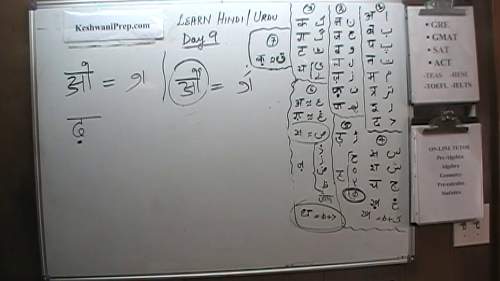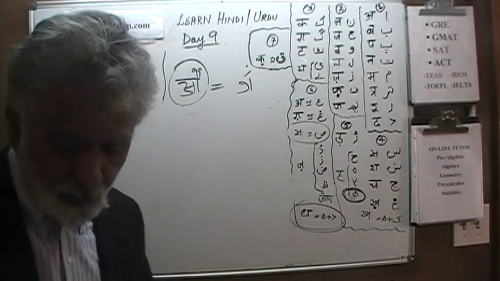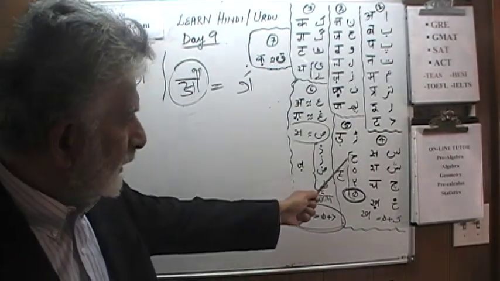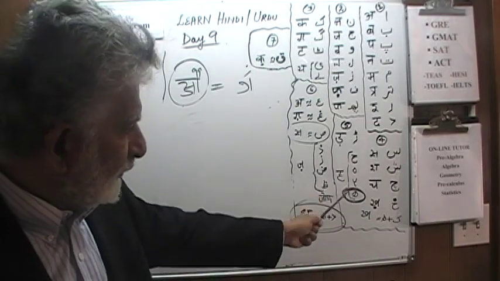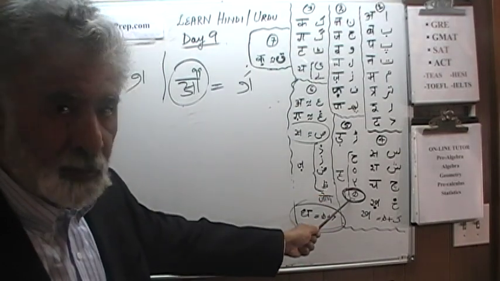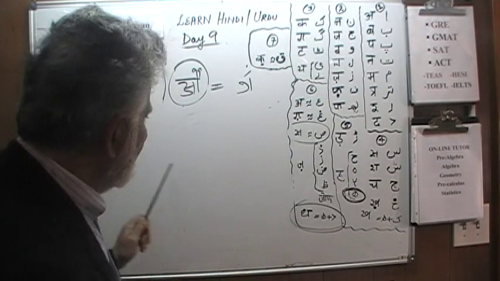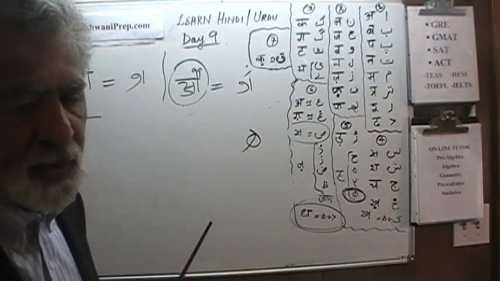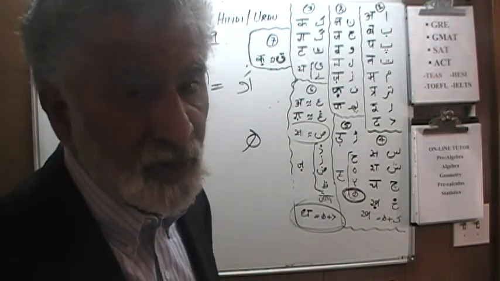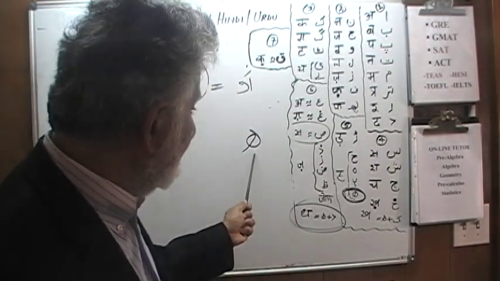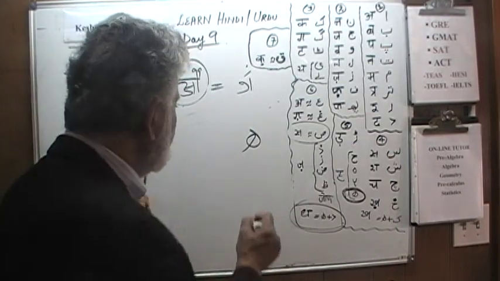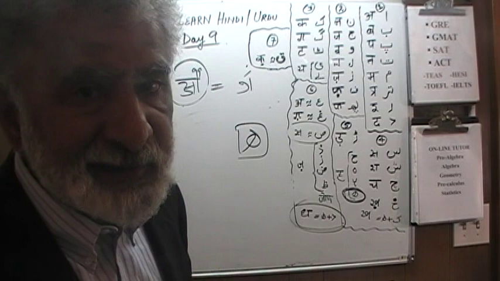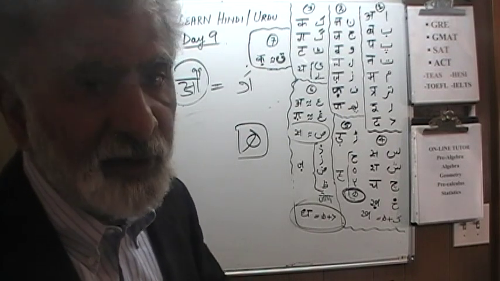This word is duh. As I explained before, when we were learning this letter right here, her comes in four different forms, and we call them he. One of the he is this he. It's called do chashmi hai. I will make a separate video on words containing do chashmi hai. But out of the four hai, this hai is used only for situations where we have to make sounds for which the letters do not exist in English.